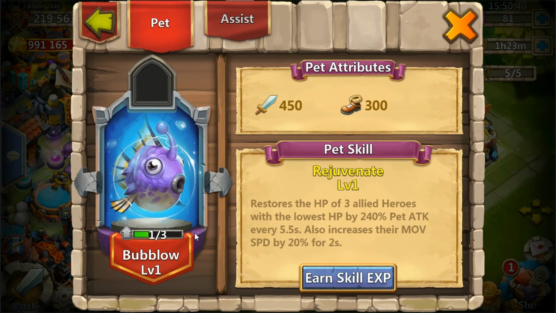Next, we have Bublo, this little purple fishy thing, and it restores the HP of 3 allied heroes with the lowest HP by 240% pet attack every 5.5 seconds. Also increases their movement speed by 20% for 2 seconds. That is pretty crazy, guys.